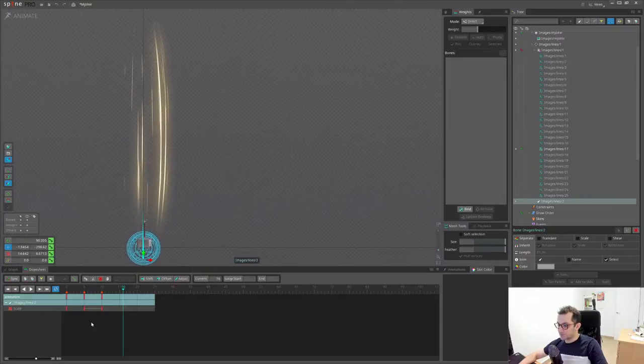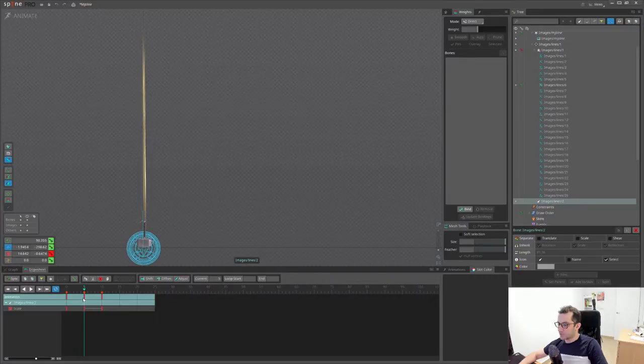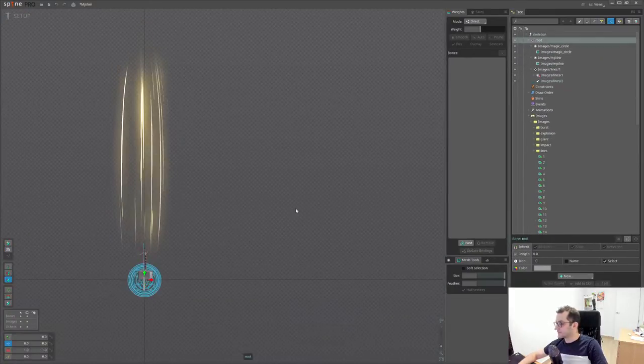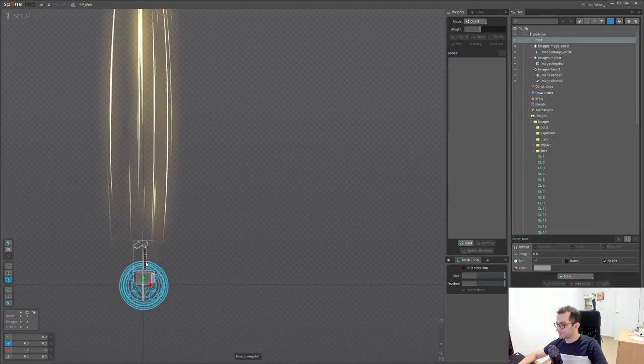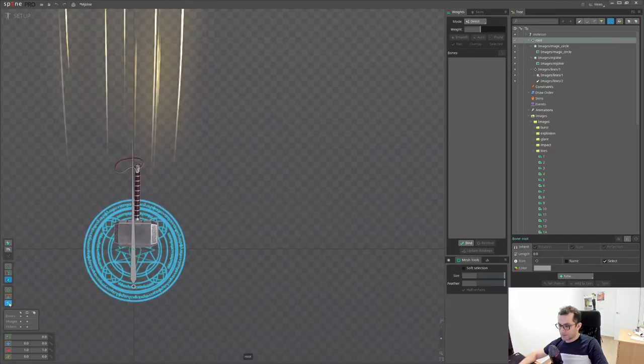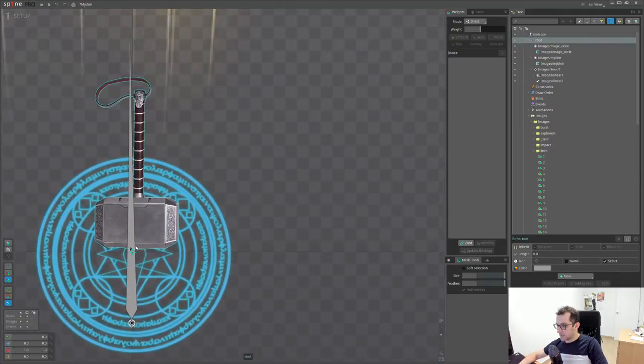Now let's drop the hammer. So portal opens and we can start dropping it from the 8th frame. Let's move it back. Let's actually create a bone for it. Where is our hammer? Here it is. I will select the create tool, this one, and hold control, select the images. Right now I will select only this one. And I would go and add the bone here, I think.